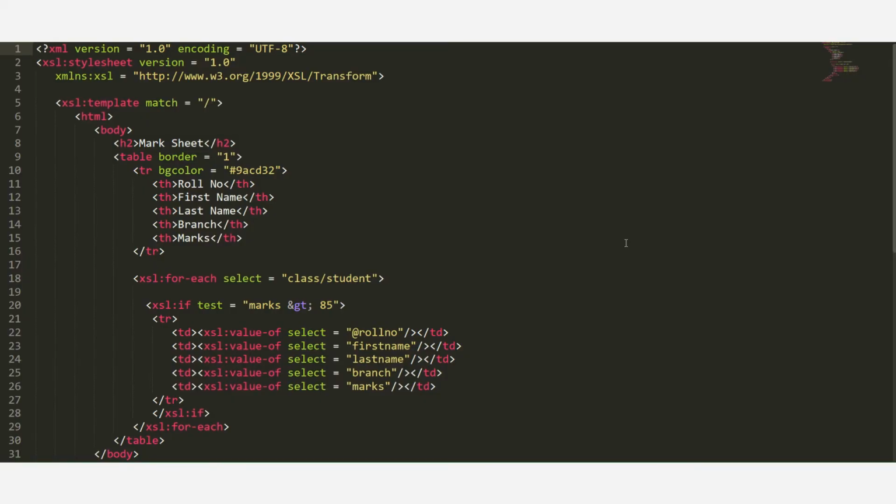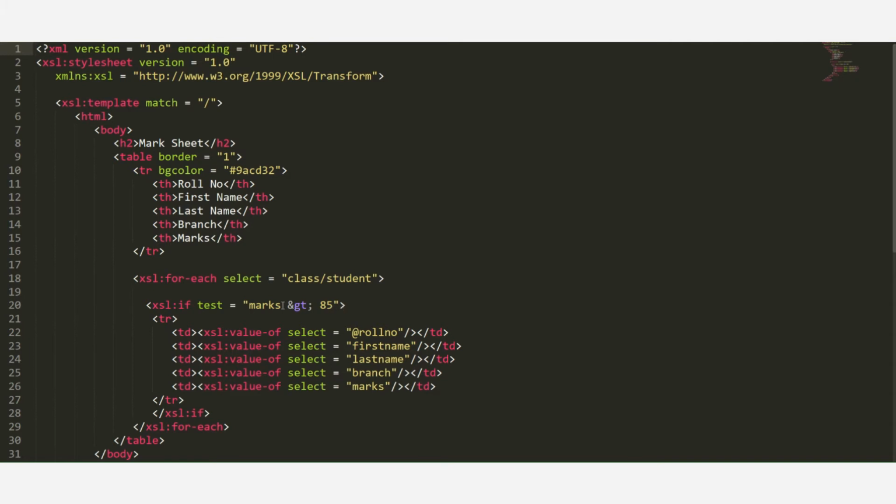Now we are going to discuss how the if condition can be used in a stylesheet. Suppose we want to display the mark list of students who have marks more than 85.